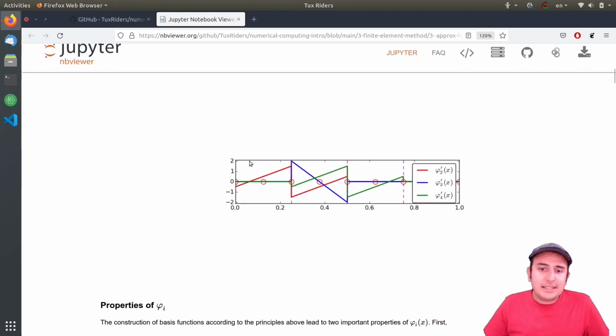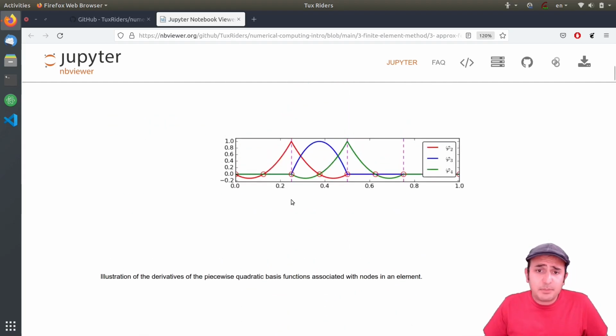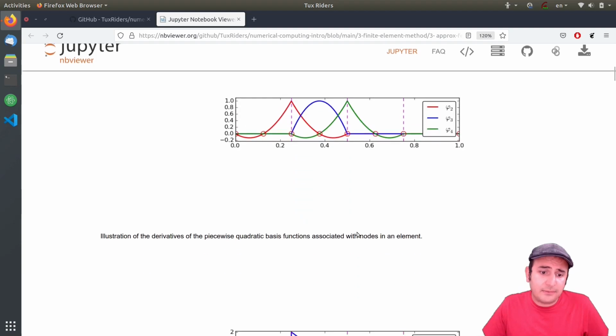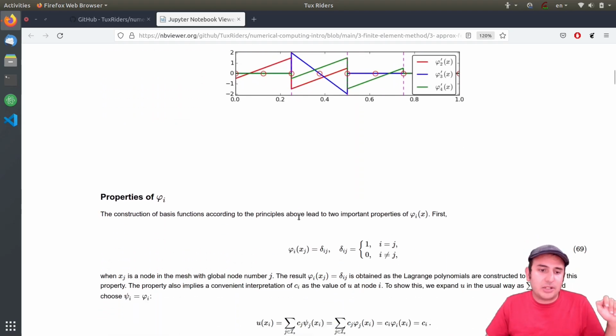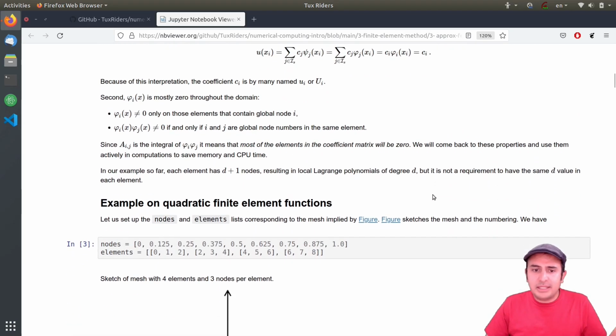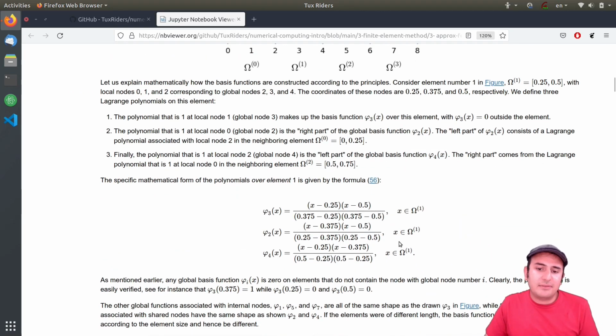And then this is something that we discuss in the next video. This is the derivative of this piecewise function, and the derivative plays an important role when we want to talk about weak formulation. This is the reason that we need the weak formulation. So these are the properties of phi. We already discussed it, and this is how it should be implemented in a finite element program.